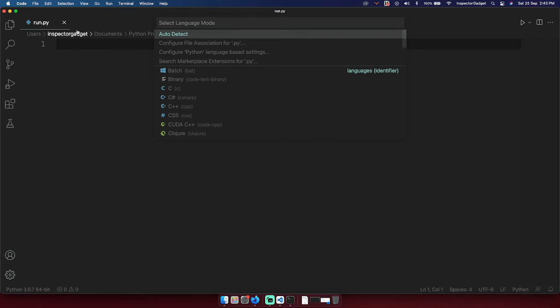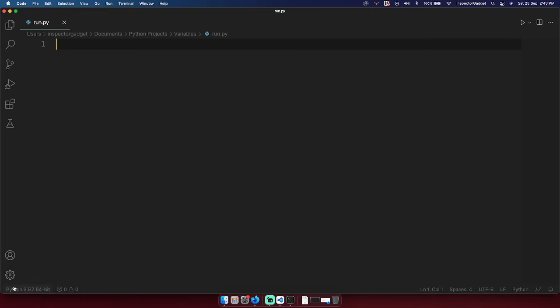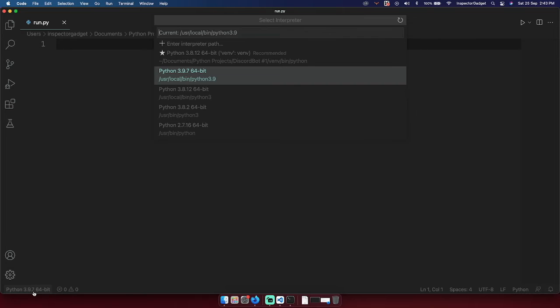Once you have saved it, you'll notice that it is now using the Python language, which it has auto-detected from the .py extension, and we are now using Python 3.9.7. You can switch to different environments. It all depends. 3.9.7 is installed by default by Homebrew if you're on macOS, or even Linux. You can install a lot of different versions. 2.7 is the default that comes with macOS, which is Apple-based, and it's not removable. So you might keep it there, but do not use it.